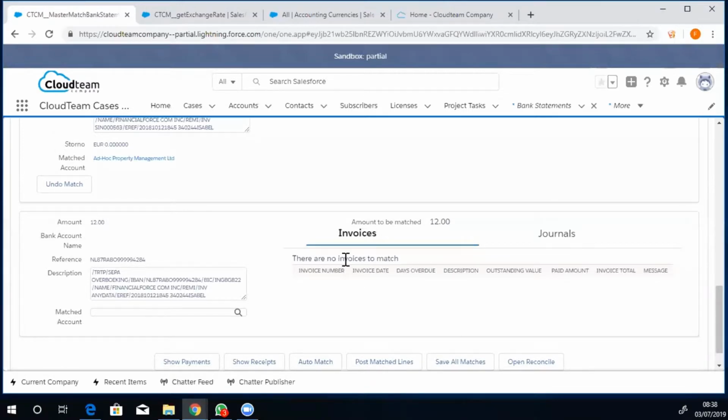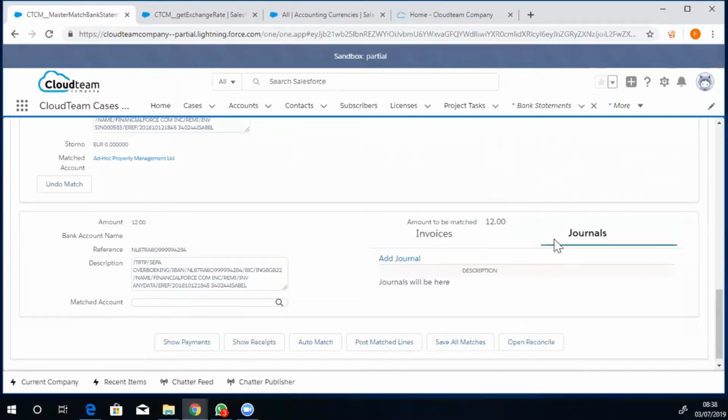In that case, this app allows you to create journals, so you can add a journal, right? For example, if it's related to a specific account, say a customer has paid 12 euros, and you don't know what that 12 euros is for, but you know that a specific customer has paid it, you can add the account over here and create that journal.